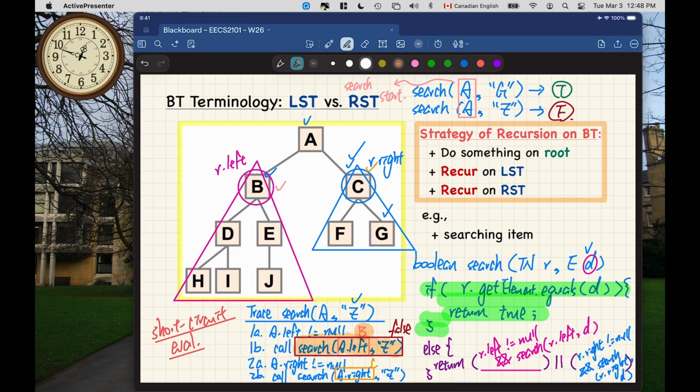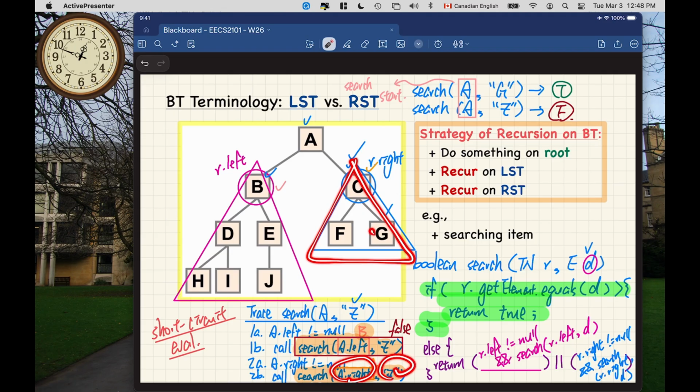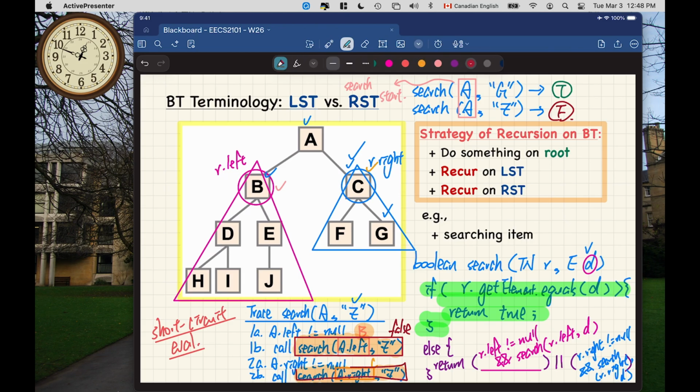So this recursive call here, again, let me highlight it. This one here, see the subtree. Does Z exist over there? No, false. So that would mean we got another false. So this whole thing over here is going to be false. So what we get is for this OR here, false and false. Overall, it's going to be false. So Z doesn't exist. Okay.